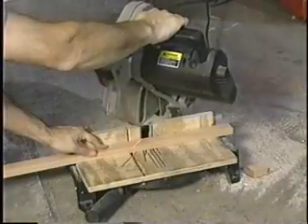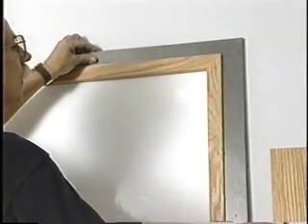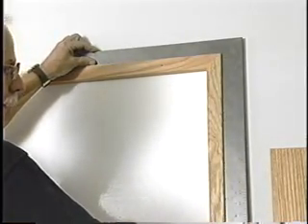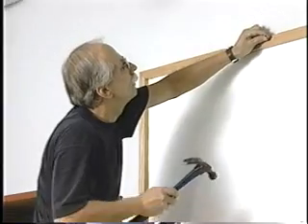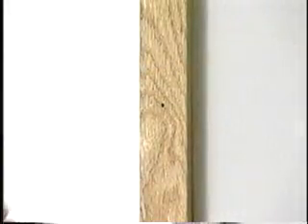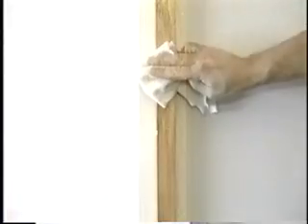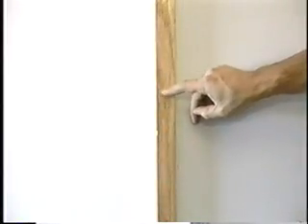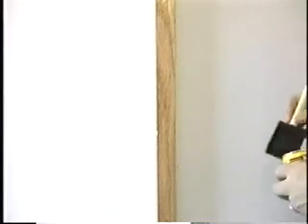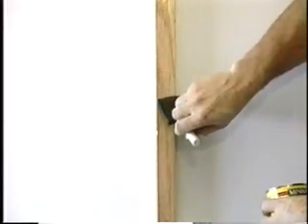In order to splice the wood trim or tray, 45-degree angle cuts are required for the joint to have a good appearance. Apply a small amount of wood glue between the two pieces of trim. Press the pieces together and install finishing nails for the trim on each side of the splice, approximately 1.5 inches from the splice. On the trim, countersink the finish nails and patch with wood filler of similar color. If the trim or tray has any unfinished areas due to cutting the wood or scratches in the surface, the wood can be touched up with stain and finished with a satin polyurethane coat.